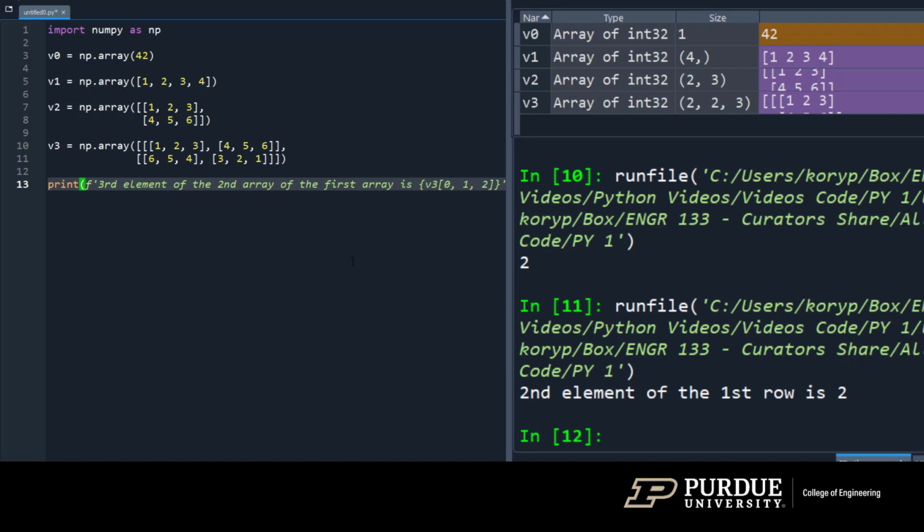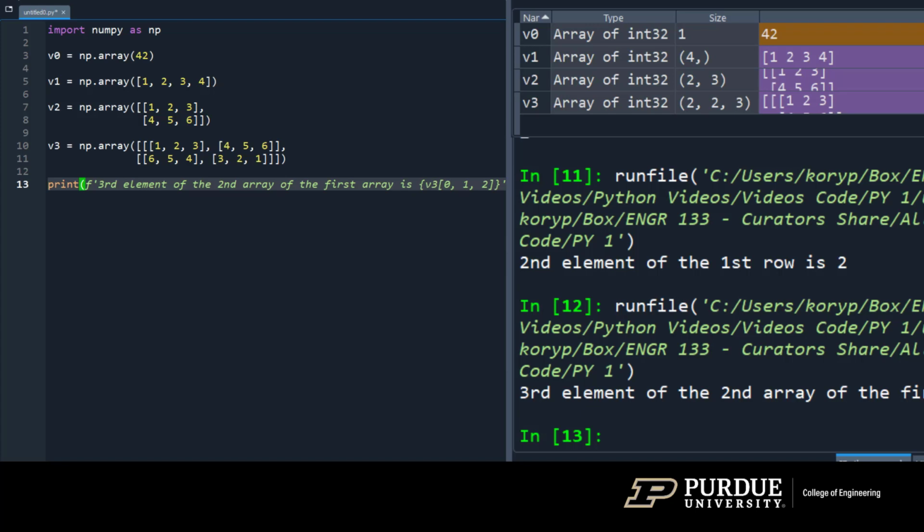So here we are calling in order the first array. So that would be this row here. Inside of that, we are calling the second array. So that narrows it down to this array here. And we're calling the third element of that array. So if we have done this correctly, we should print 6. Third element of the second array of the first array is 6. Perfect.